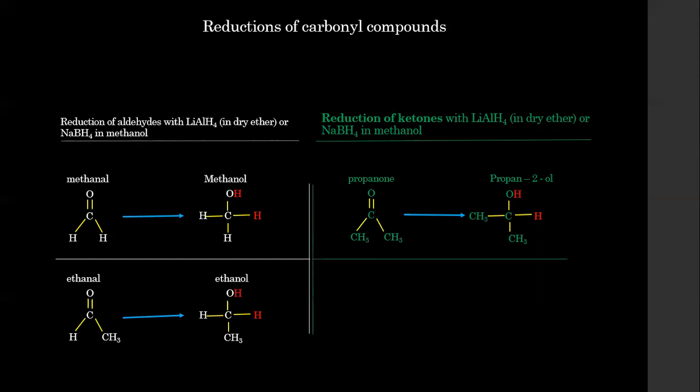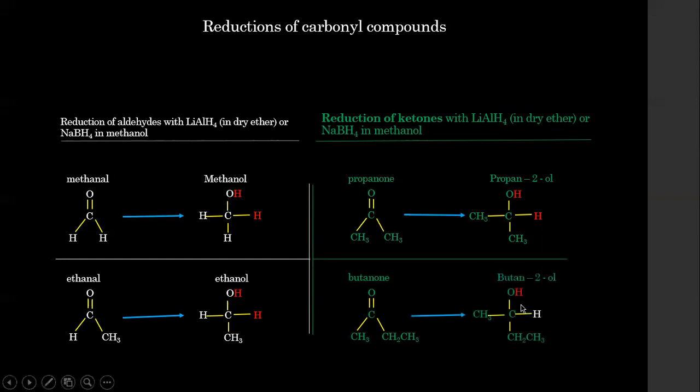And let us talk about another compound. We talk about the reactions of butanone. Butanone reaction with this lithium aluminium hydride or sodium borohydride is going to produce another secondary alcohol. What's the name of it? Butan-2-ol. 1, 2, 3, 4. 4 carbon atoms are there. On the second carbon, we have an OH group, so it is butan-2-ol. Here I have given the hydrogen atom white, in all the others it's red. There's no special reason. This also should actually be red, but you understand the concept.